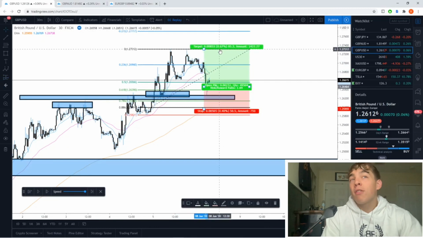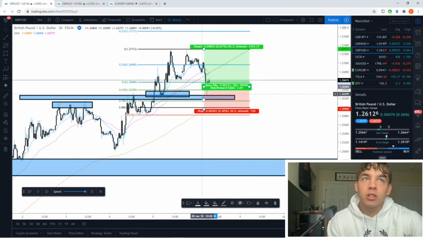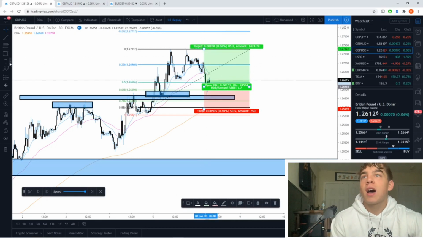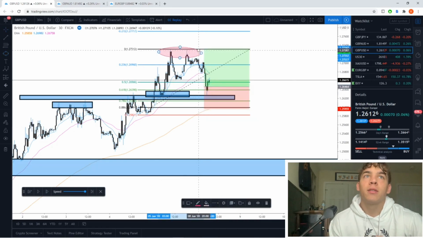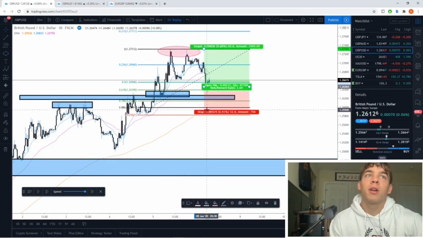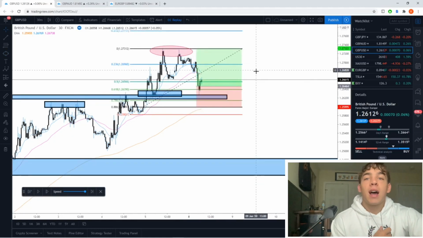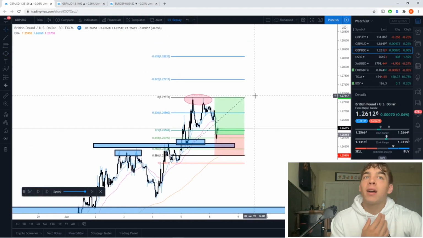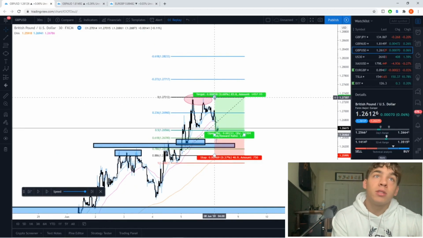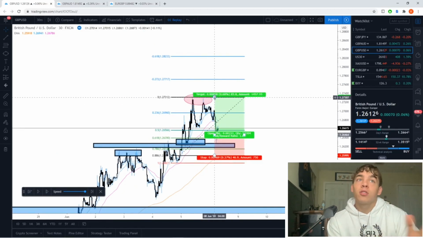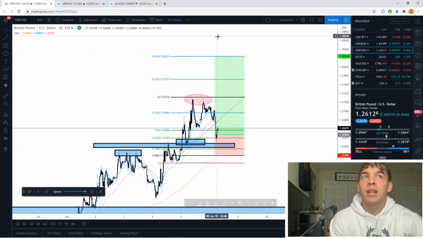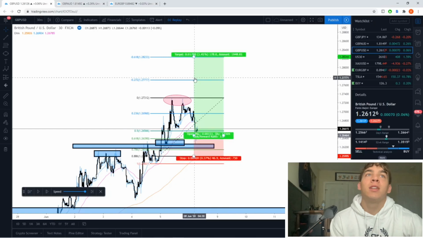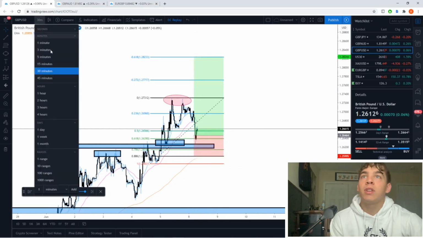And then I would go ahead and target. Now, you have a couple different options when it comes to entering on this break and retest type of situation. You can aim for the previous highs, which in this case would be this area. Okay, stop loss somewhere around here. Keep in mind that previous highs are going to be your best bet when it comes to getting price to go back in your direction. However, if you're looking at a continuation or a large extension, you could be aiming for something like the 618 or the 272, and that would have been a 178 pip move.